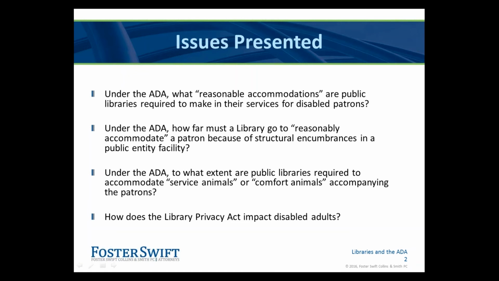First of all, we're going to discuss what the ADA is, what your requirements are, and what's a disability under the ADA. And then after we've done all of that, we're going to talk about what reasonable accommodations libraries are making with regard to their services for disabled patrons. Next, we're going to discuss what the library must do as far as the structural encumbrances in a facility. So that will cover, especially with libraries that have old historic buildings, what you are required to do as far as accommodating people with disabilities when the structure may not be up to ADA compliance.